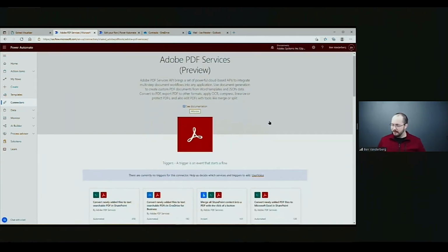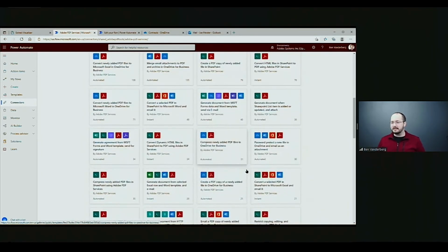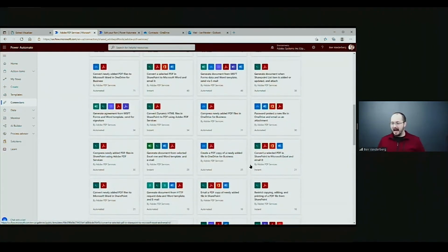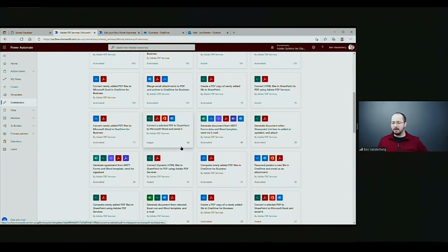And if I go inside of here, we'll see, as Alicia was mentioning before, there are a lot of pre-existing templates that you can use as your basis here. Like this one, which is very popular: whenever you can drop a file into a folder inside of SharePoint, you could have it automatically OCR it, optical character recognition, so that it can be made searchable and indexed by SharePoint. Document generation, as well as a variety of other ones, are available in here.